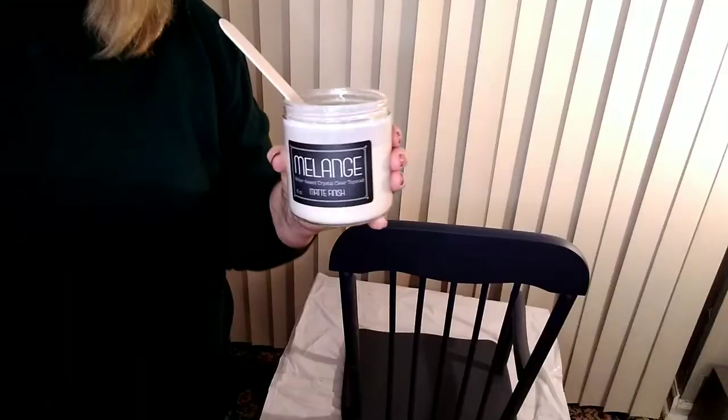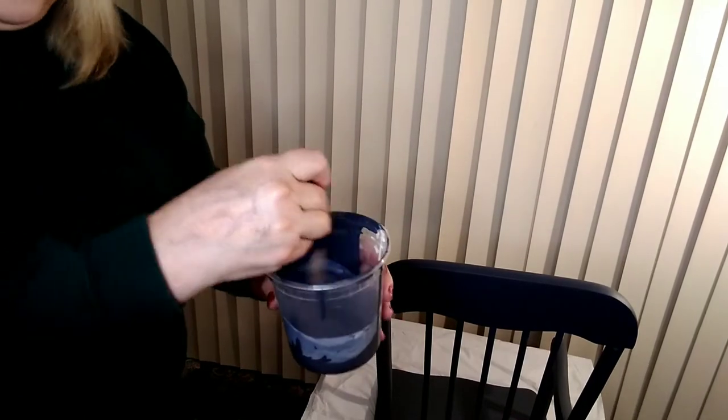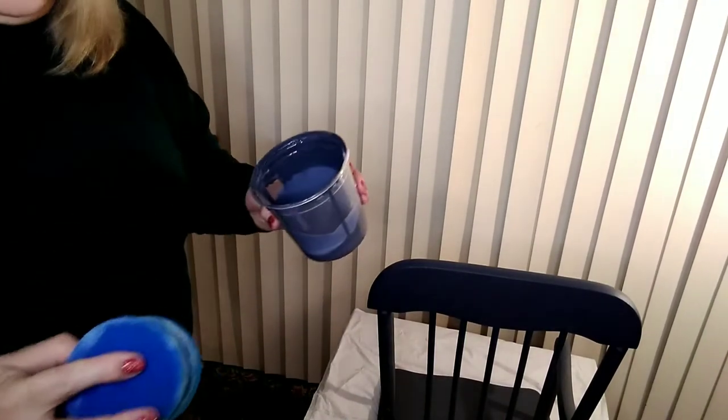Well, folks, we're back and inside, because ever since I put the second coats on the chairs, it has rained and rained and rained and not let up. So we have to get these chairs sealed, and I'm going to be sealing them inside. It helps to mix in a darker paint with the sealer, so that's what I'm going to be doing right now. And I'm going to be using a sponge applicator to apply this.